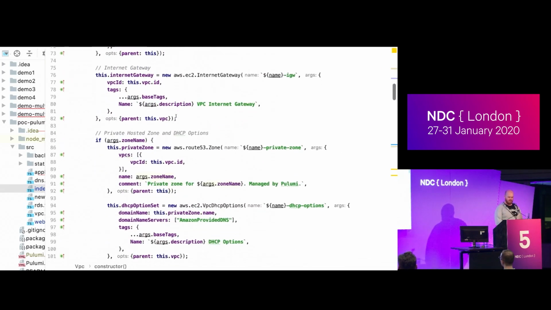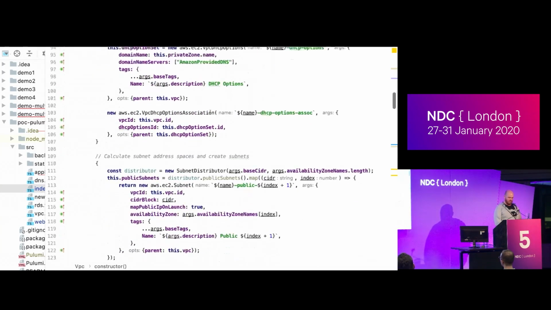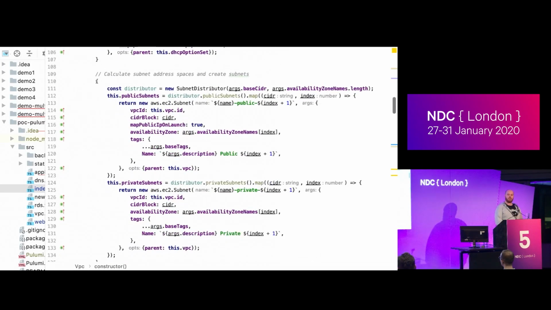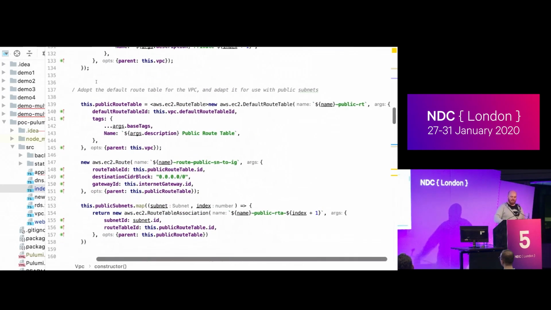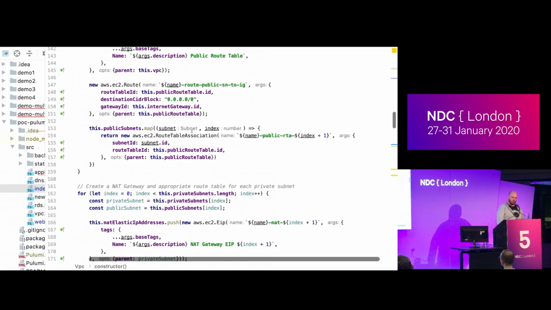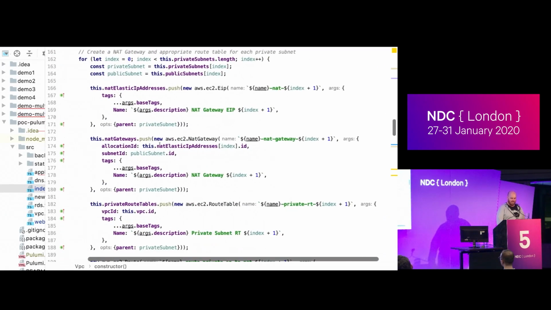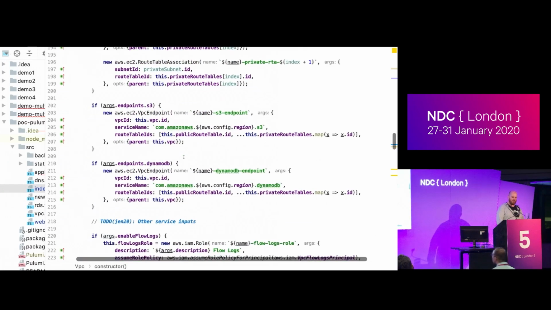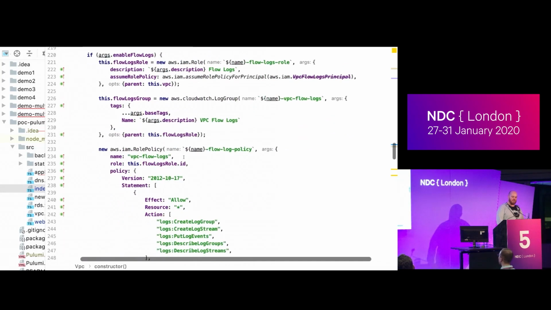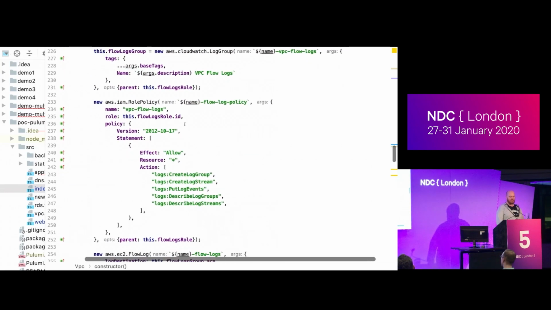It's creating the VPC, the internet gateway, the Route 53 zone if you need some. It's doing all of the CIDR or the subnet mask calculations. Nobody can do that off the top of their head, because it's one of those things that you usually look up on the internet, saying, give me the size of a /24 subnet so that I can understand what it does. But this does it for you. It has route tables. It has routes, and it will map all of the route associations. It will create the NAT gateways, and it will assign the NAT gateways to the route tables. And then lastly, it will turn on any VPC endpoints that it needs. It will turn on any roles that it needs, and so on and so forth.